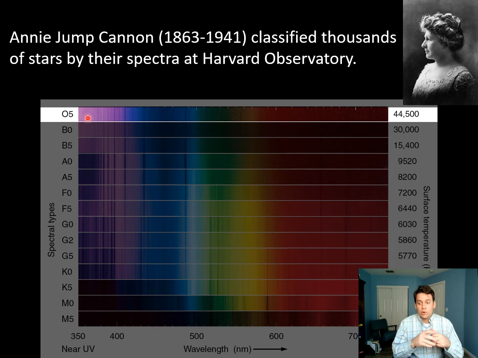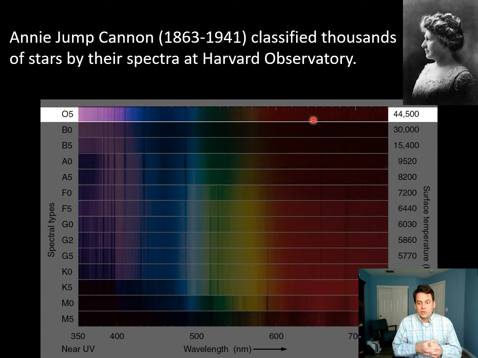One thing that I do want to caution you about, though, is that the way this particular graphic represents the spectra, it does so in a normalized way. When you look here, it looks like there's no red light at all coming out of this O5 star. In fact, there's more red light coming out of the O5 star than there is coming out of the M stars. The number of red photons being emitted from the O5 star is actually quite a lot more than the number of red photons being emitted by an M0 star, say.